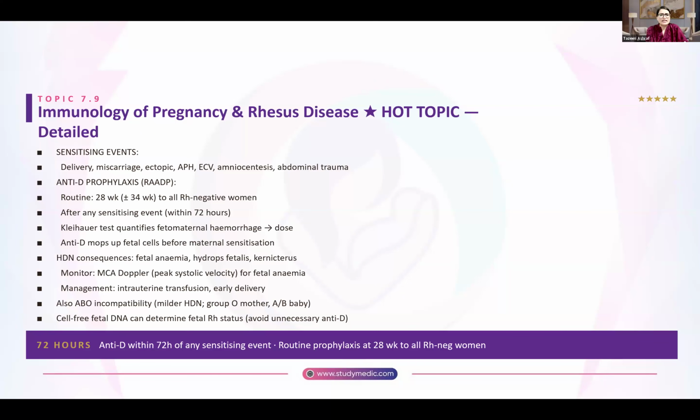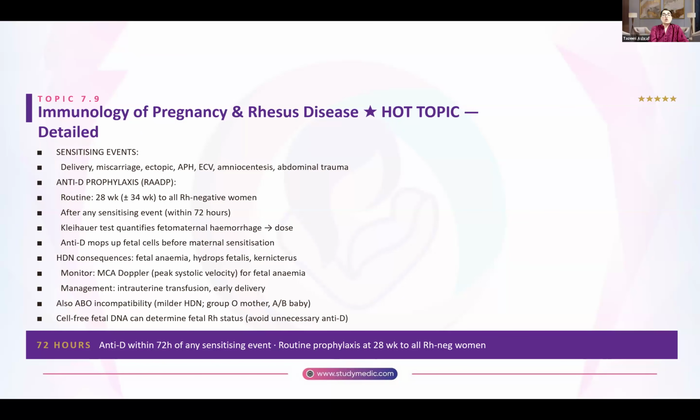So what is the purpose? Why are we so concerned that we have to give anti-D? The preparations available are 500 international units, 250, and 1500, which is a standard preparation; a single dose is usually given after delivery. When we give 125 international units of anti-D, that will neutralize 4 ml of fetomaternal hemorrhage. So when we quantify the fetomaternal hemorrhage, we will come to know how much it is and exactly what dose of anti-D we have to give.